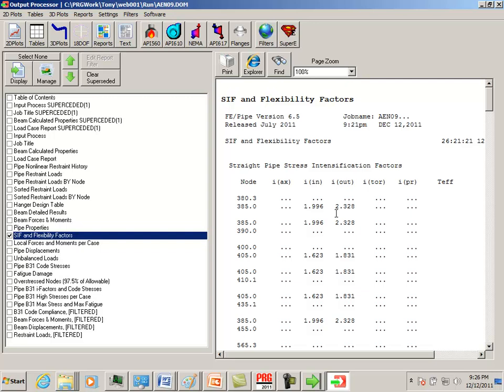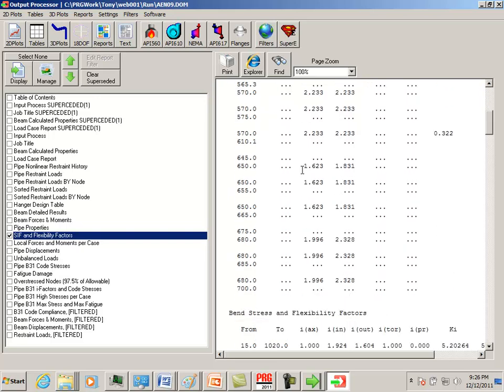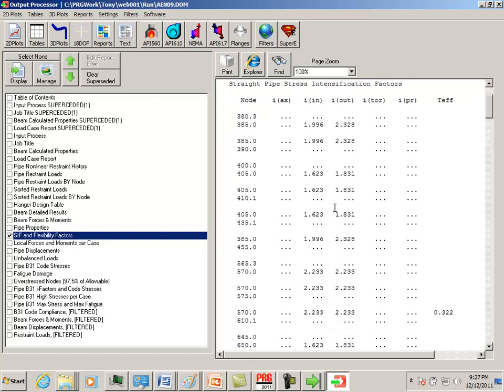When we see SIFs like this, what we immediately expect is that we're using the B31.3 Appendix D approach because we get in-plane and out-of-plane SIFs and no torsional, pressure or axial SIFs. When we look for the two nodes of interest to us, 301 and 231, we don't see them in this list, which is typical for beam models that connect piping to pressure vessels. Because the stress intensification factors aren't defined for the pressure vessels, they're not included in the analysis, and so the evaluation of those nozzles is not included in the pipe stress evaluation, which is not done here. So we'd like to be able to do that.